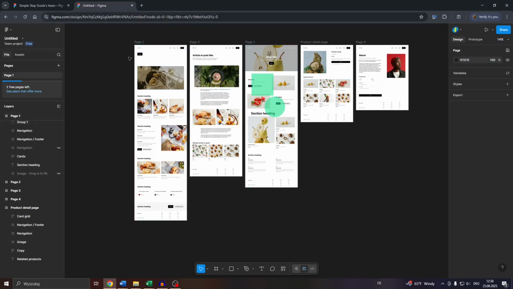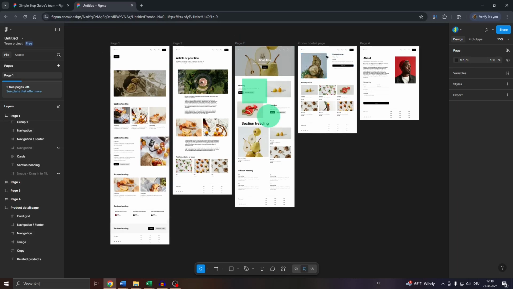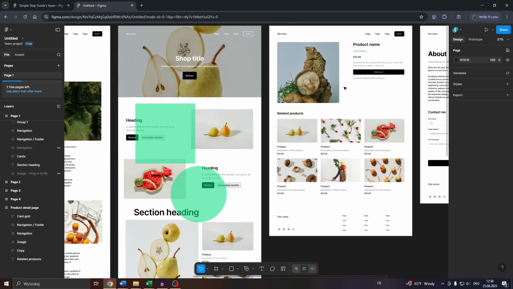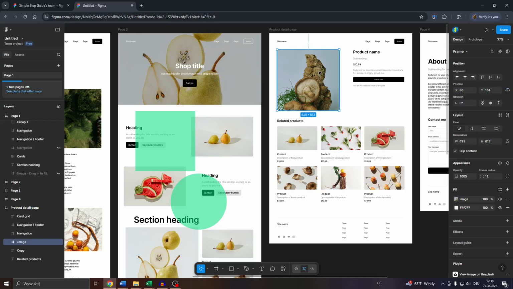Head over to Figma and access your project. So let me go with that website design here. And let me just zoom into, let's say, that thumbnail of that page here. So what you want to do, guys, is simply select a given photo or image by left clicking into it. And that is going to open up that panel here on the right hand side with these customization tools. So amongst these, you will see that section here, appearance, and below you will see the opacity.